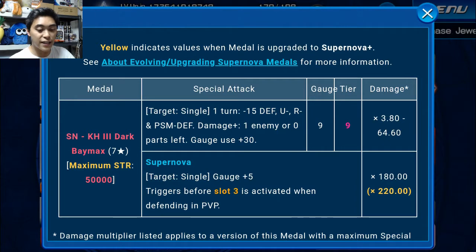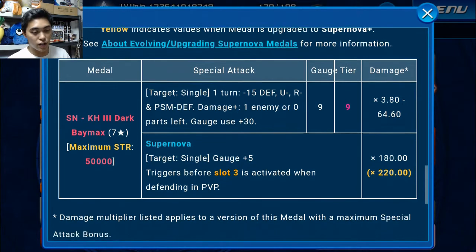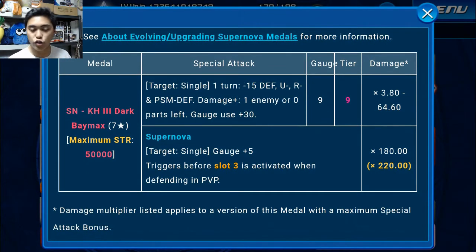Its supernova attack hits only 1 enemy, and it does times 180 damage, and then times 220 if you've unlocked Supernova Plus. It increases your gauges by 5, which is pretty minuscule in comparison to what it's taking away from you, and it activates in slot 3, so it does no buffs, no debuffs, nothing crazy.